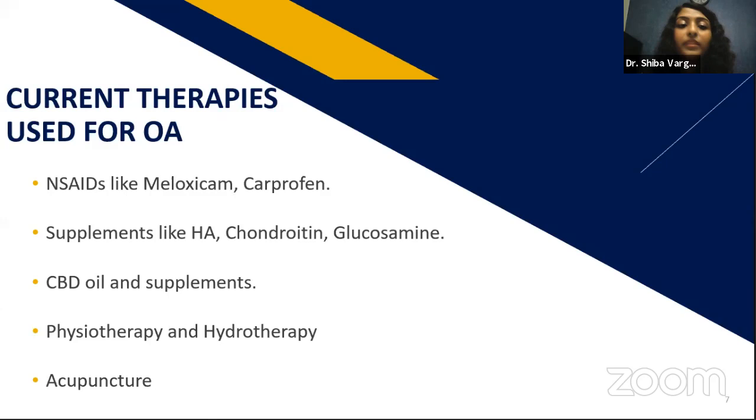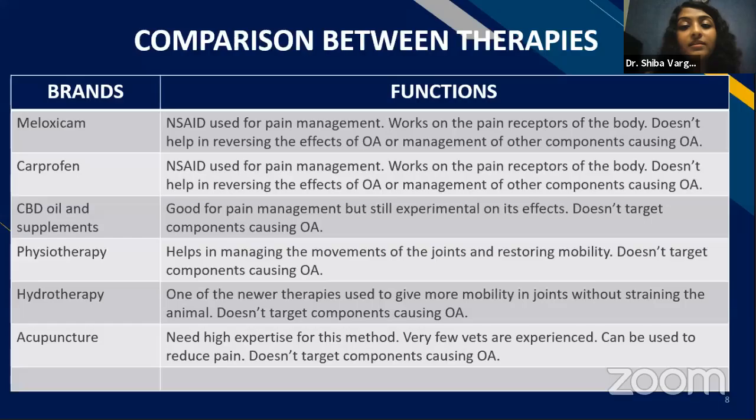Acupuncture also is one of the methods used, but this requires a lot of expertise. As you see, the first two, NSAIDs, are medications which are used for pain management. But these give you just immediate relief. These medications don't work on the causes of osteoarthritis. They don't stop the further degeneration of the joint. Even CBD oil is a good management for pain, but its effects are still experimental.